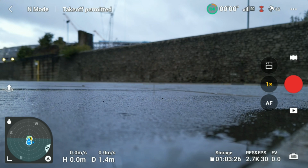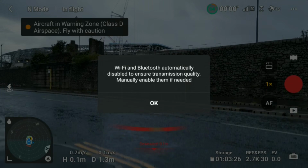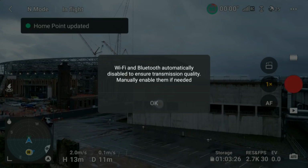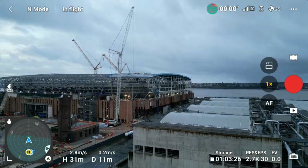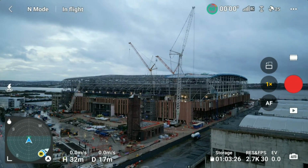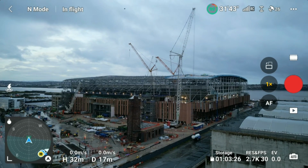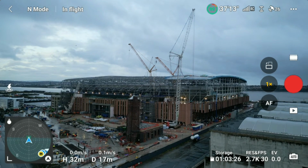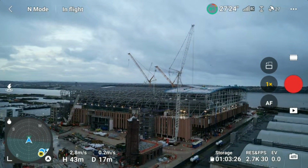It is Tuesday the 3rd of October, back at Bramley Dock. Something a bit different today, mainly because of my own mistake. I forgot to press record, so I have no actual footage from the drone, only the screenshot from the controller. So what I thought I'd do is a bit of a video showing you what us drone pilots see when we fly, relevant information. The image quality probably is not as good as normal, but that's unfortunately as good as I can do today.